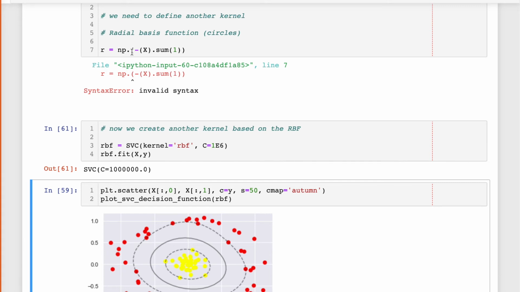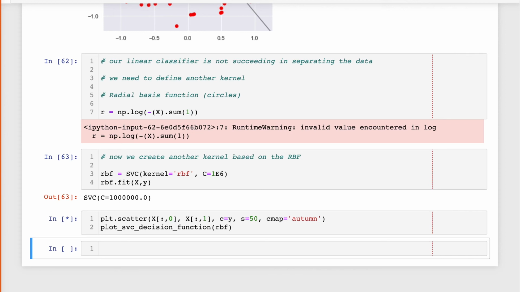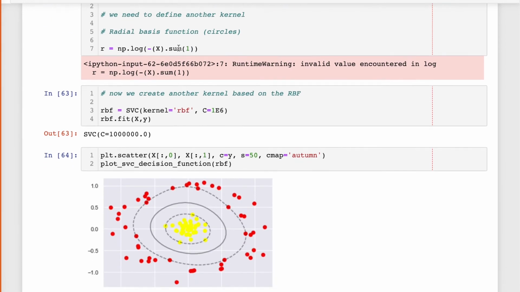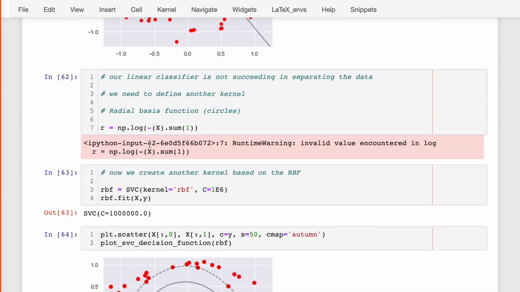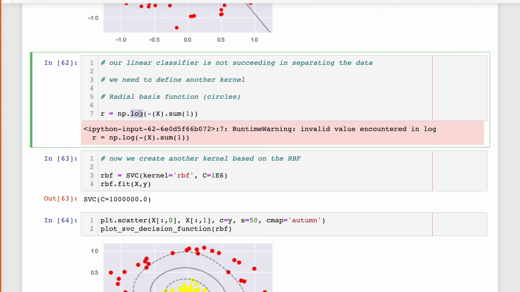Let me make it logarithmic, see what happens. It also works. Okay. No, it doesn't work.